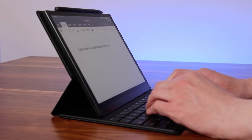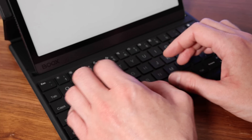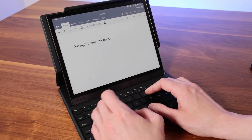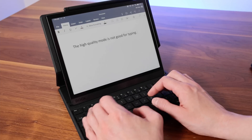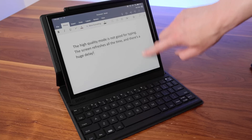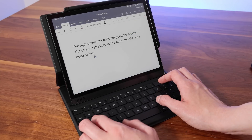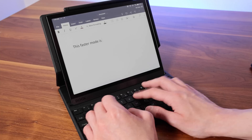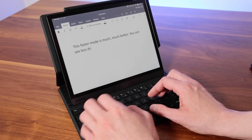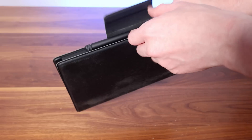The main problem with the keyboard actually isn't the keyboard — it's the screen. Every e-ink screen will have lag between when you hit a key and when the letter shows up. On the slowest setting, which has the sharpest text, it's really too slow to type — there's a huge delay and the screen tends to do complete refreshes often. On the fastest setting it's much more usable, but you're sacrificing resolution and overall quality for speed, so somewhere in the middle is ideal. You're still not getting an instant response like you would on an LCD.